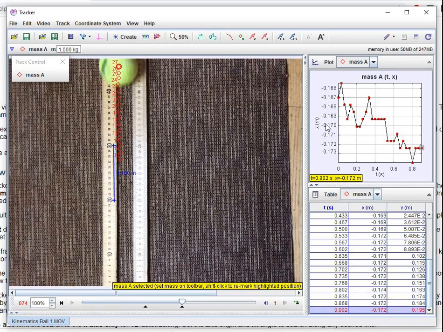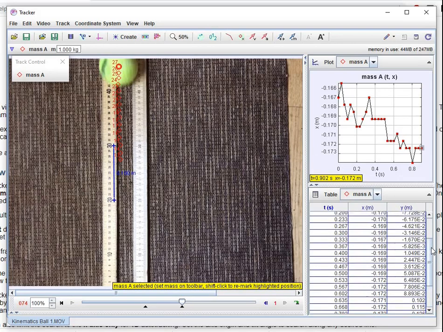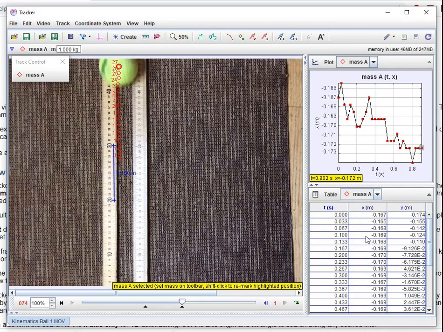Okay, so now going over here to the plots, down here in the lower left corner, we have the table, and starting from time t equals 0, you can see that the time increment is about 1/3 of a second. So what am I talking about? It's even less than that. It's 0.033. 1/3 of a second would be 0.333. So it's 10 times less than that. So it's 1/30th of a second. So here's another 30th and another 30th. So the Tracker video is dividing this video up into 30ths of a second.